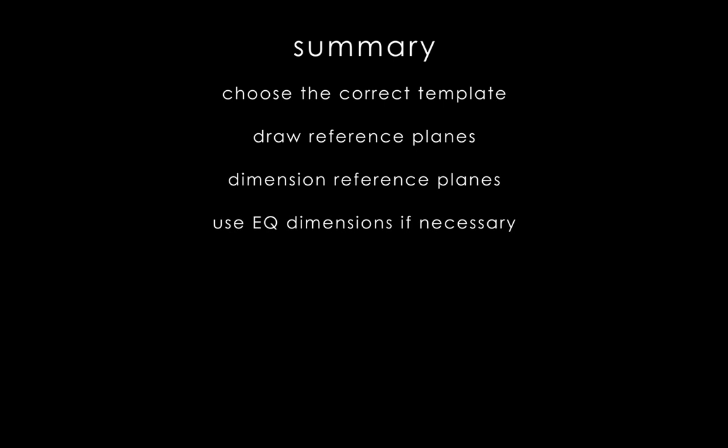And if you have geometry that is divided into several parts that have the same dimensions, and you want to keep the proportion, you might need to use the EQ dimensions. If you have dimensions which you want to change later on, you should always add parameters to these dimensions. Using parameters and knowing how to use parameters, that just speeds up your workflow. And after you add parameters, always test them. It's a lot faster to find mistakes when your drawing is still clean, you have no geometry in it.